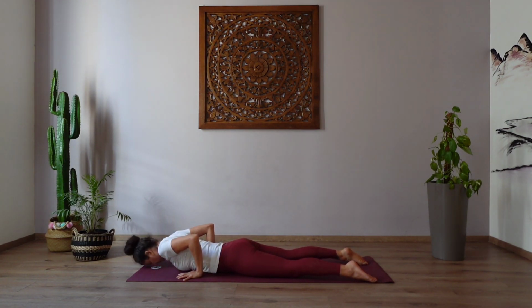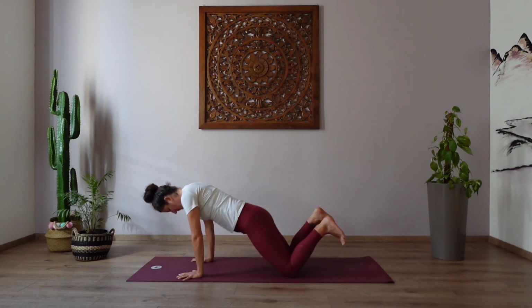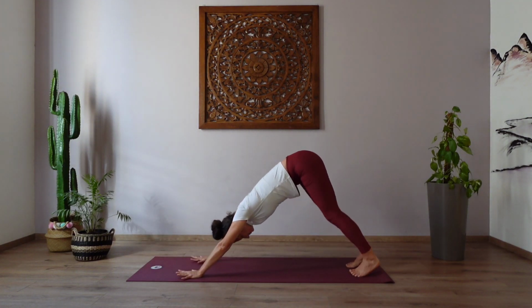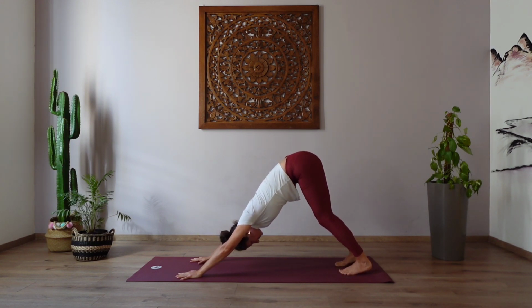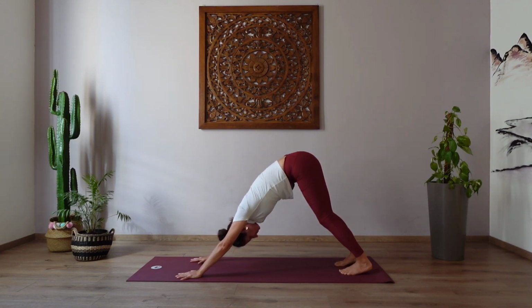And then exhale, bend the knees, tuck the toes, downward facing dog. Center yourself. Gently press your palms into the mat to create length in the spine. Open the chest up towards your thighs. Inhale and exhale. Lift the head, gaze between the hands and walk the feet forward.